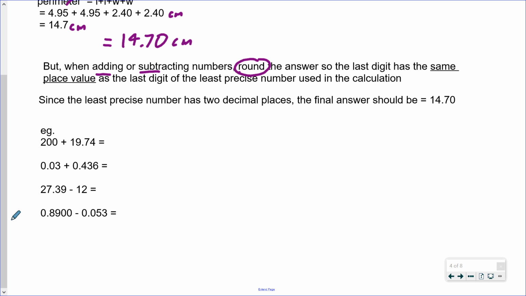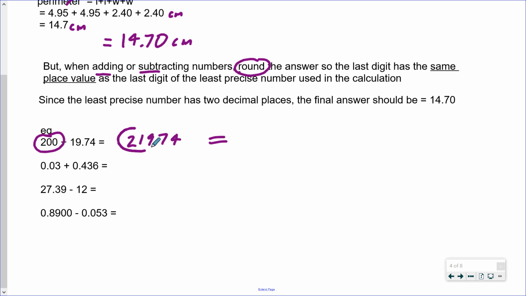So in this first example that we have, most of these we can just kind of do in our head. So again, this one here is kind of iffy, right? Do we count it as 3 or do we count it as 1 significant digit? It's not going to matter at any rate for the adding and subtracting. When we add these together, we do simply get 219.74. Which one is the least precise? This one is the least precise. What does that mean? Your final answer has to have 3 digits as well, or has to be to the nearest whole number would be more correct. So we need to round this to the nearest whole number.